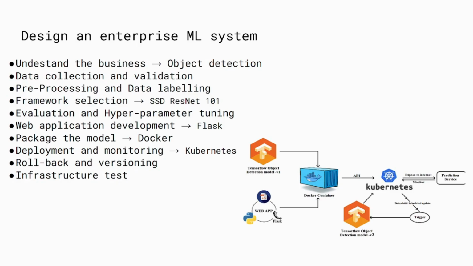The container that we create now needs to be deployed to the server for making predictions. We can use Heroku with GitHub Actions, automatic CI and CD pipelines, or Kubernetes, which replaces Heroku. Versioning can be a small update in the code or a completely new model to overcome the data drift. To finish, we have to test our prediction service to make sure it performs as expected in the real world environment.